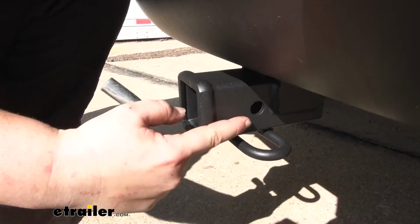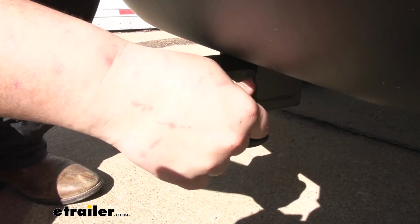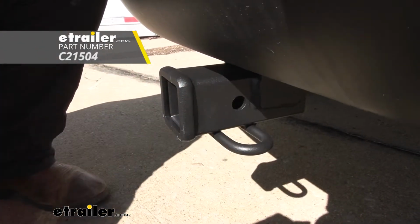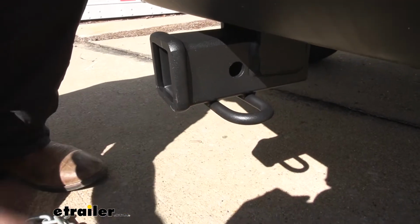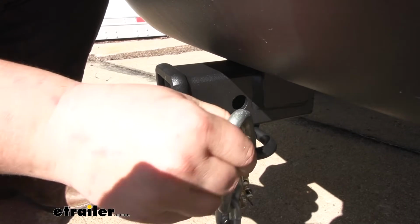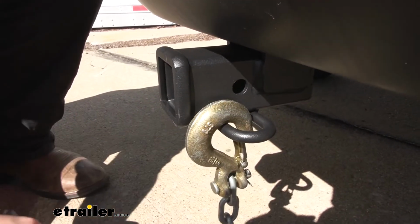We are going to have a standard 5/8" pinhole. You do want to keep in mind, a pin and clip do not come included with this kit, but you can find one here at eTrailer. Then we do have the rolled style safety chain loops. Those look really nice while also playing well with all different kinds of safety chains, so you're not going to have to worry about changing out your safety chains on your trailer.